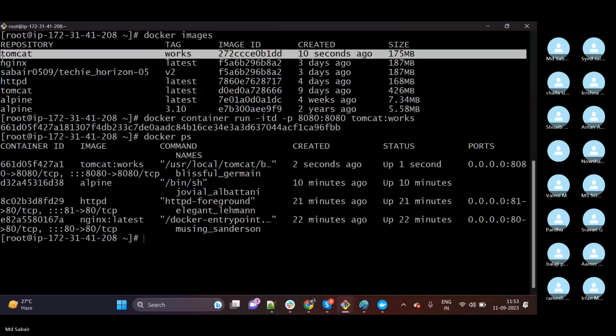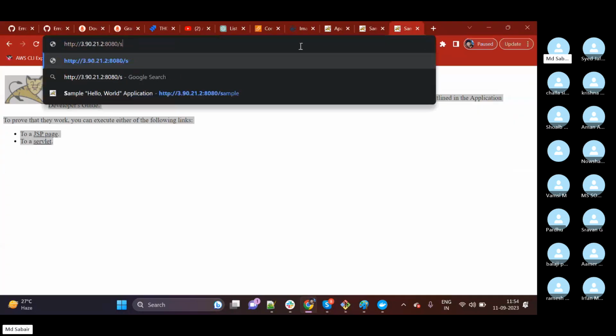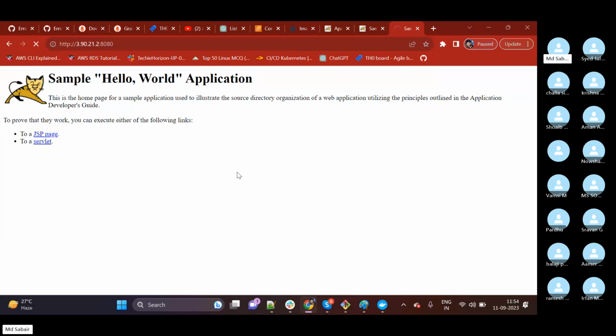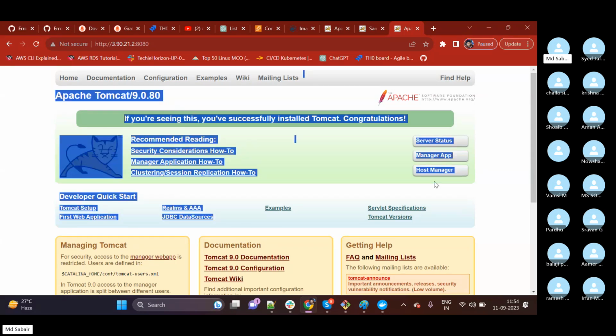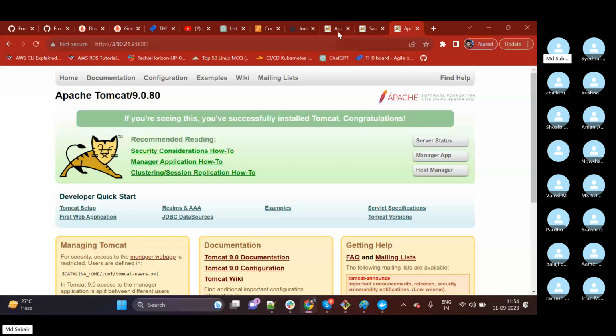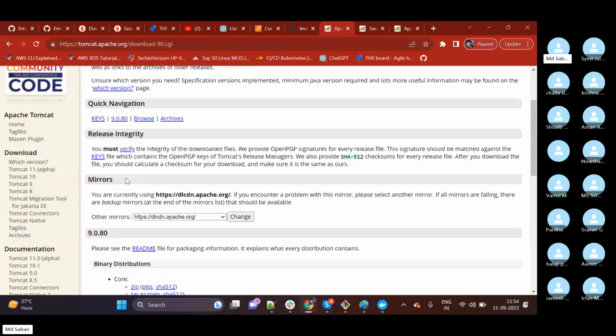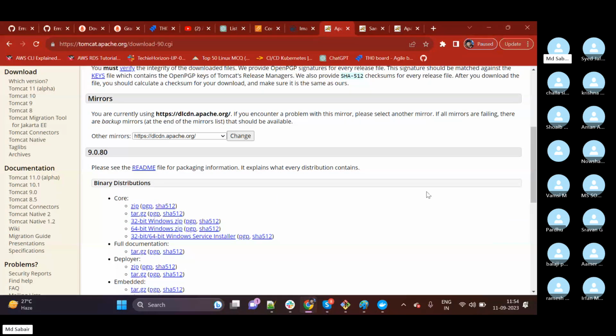Okay, understood? Now we cannot see the default page of Tomcat. You cannot see the default page because there is no default deployment. If there is a deployment file, then you will see it, like this one working, because I downloaded it from the Tomcat site. But if I create my own container, this will not work because there is no default deployment file available. This page will be available only if the deployment file is available in webapps, or else it will not work. Since I downloaded from the Apache Tomcat website, it is available in that image. Generally, we'll see there is no deployment file.